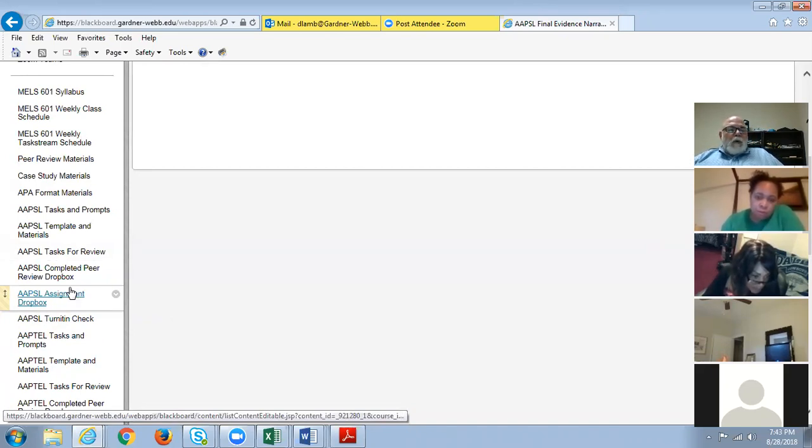And then when we get all 5 of the tasks done and put it all together in one document, and you can actually write it in the same document because it's got to become one document in the end. We're going to put it in the Turnitin check to make sure that you've got all your references sized properly, and then it's going to be ready for task stream.